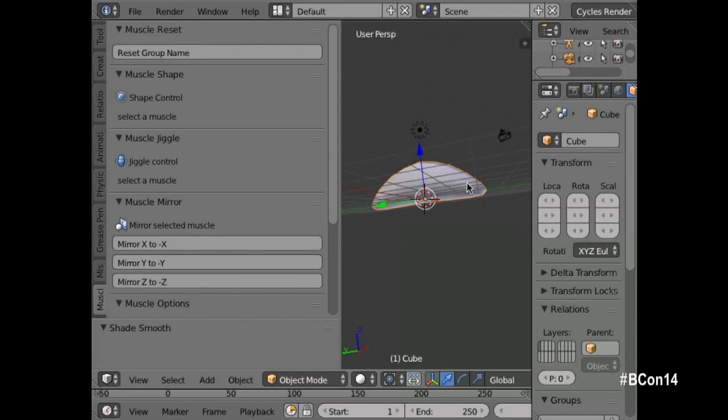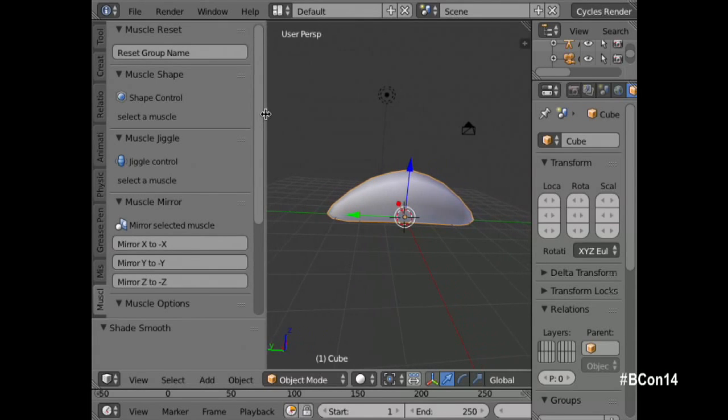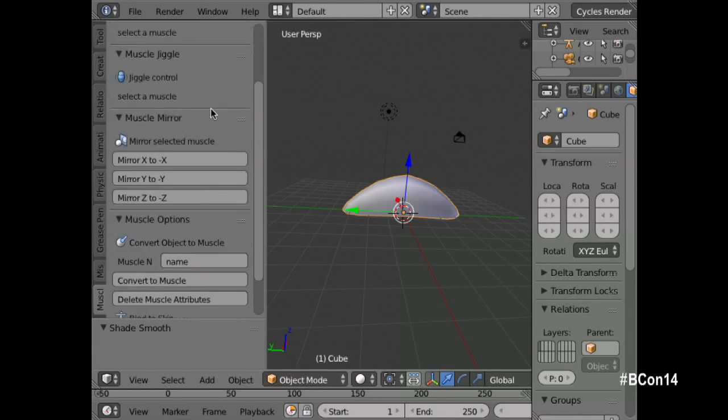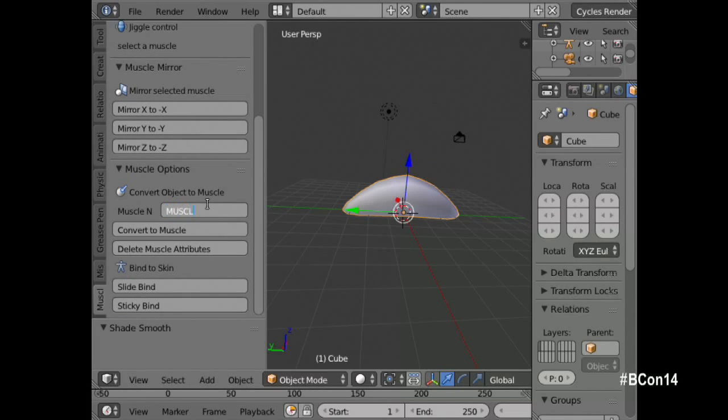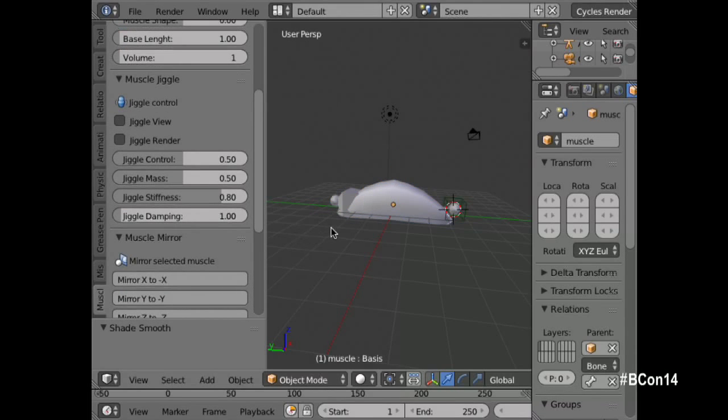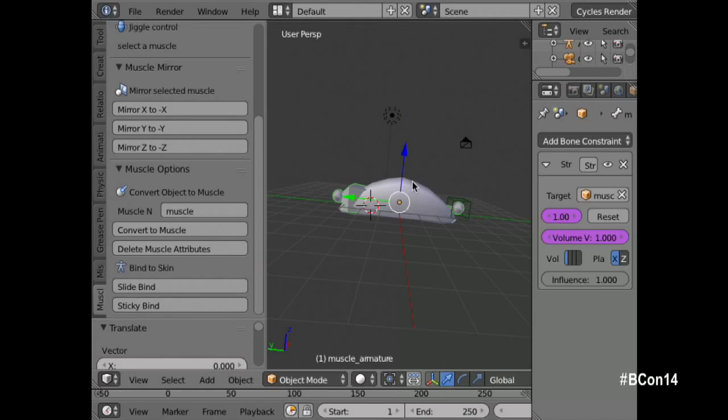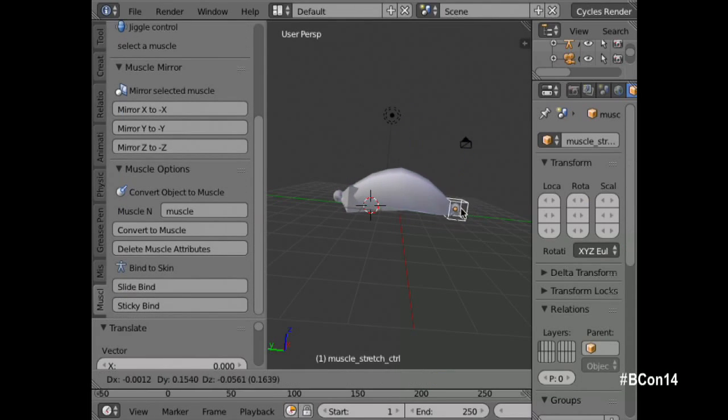Here you have just some kind of mesh I created. For example, this bone here. This muscle here, for example. And this option allows you to create a muscle from a mesh. Everything you have to do is enter the group name, and now you are fine. Then you have to rename this muscle. For example, let's call this one muscle. As I said, this is just a mesh. You can take everything for this. Then you can convert it into some kind of a muscle. And as you can see, it works, it deforms just like a muscle would automatically do.